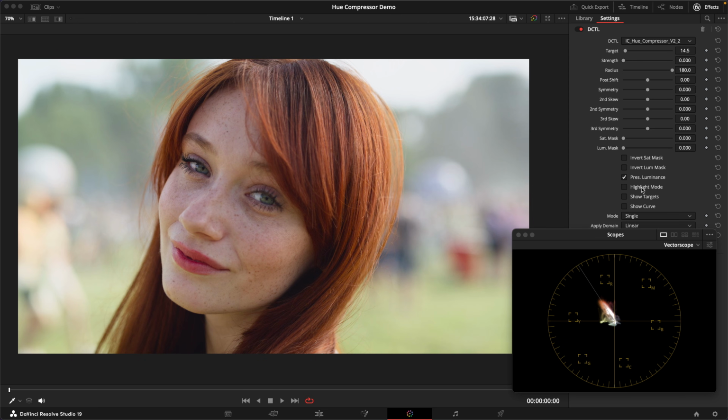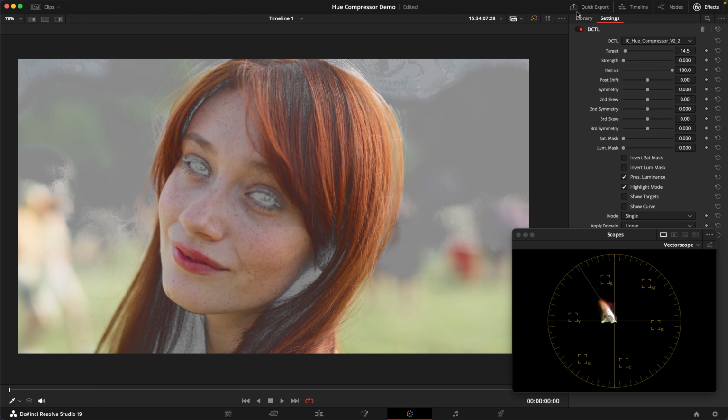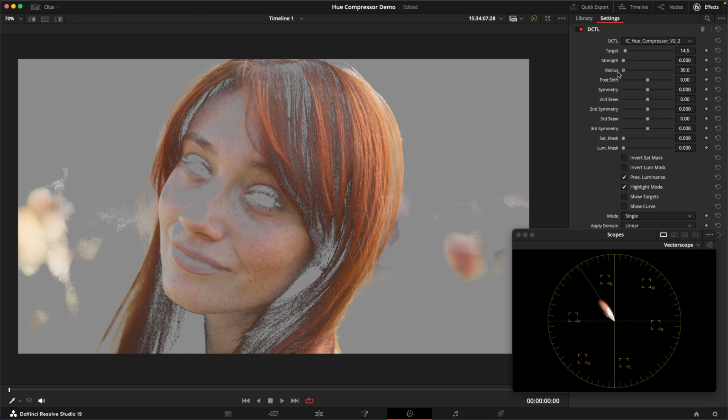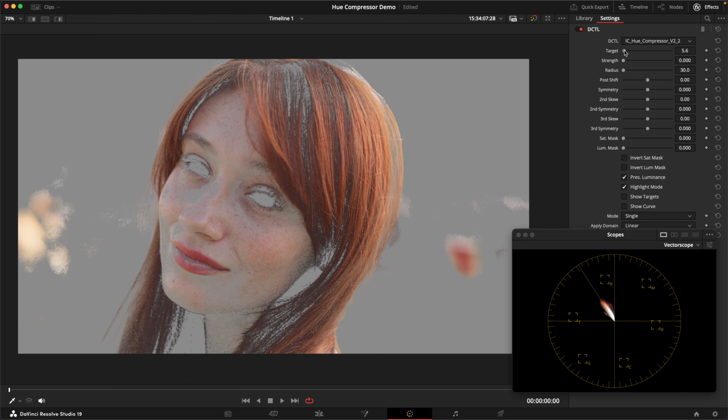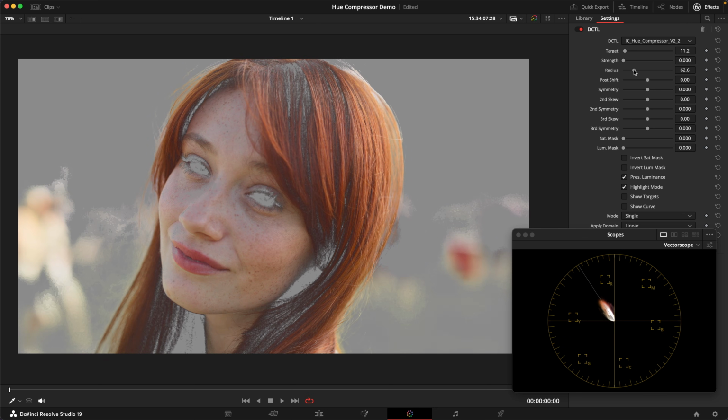And let's see how this tool performs here. So first, I'm going to do the same, turn on highlight mode and turn down the radius. And now we're going to see that with the radius turned all the way down, we're not actually able to get hold of all the skin tones. So I'm going to have to increase the radius quite a bit to get all of the skin tones in the selection. But then we have the problem that at the same time, we also get a lot of colors that we actually don't want in that selection affected. So one thing we can do is use that symmetry slider to flag off the greenish yellows here from that adjustment.